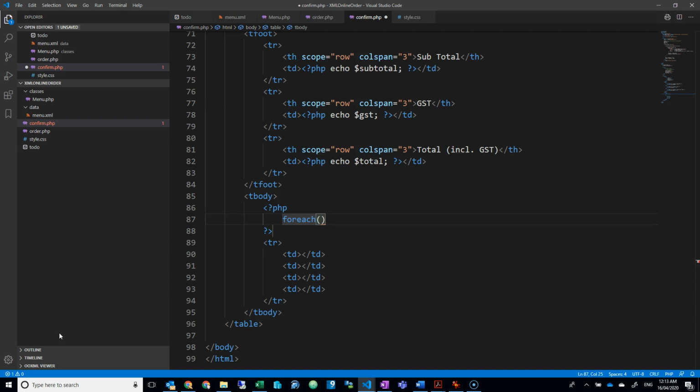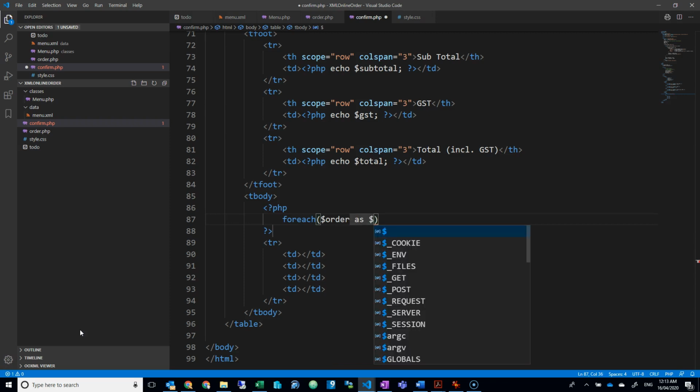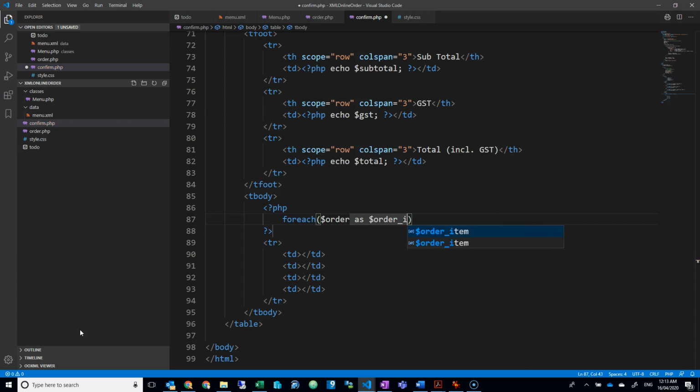We're going to loop through our orders, for each order as an order item.